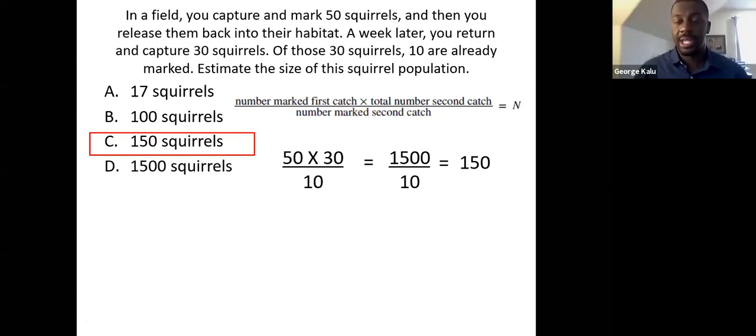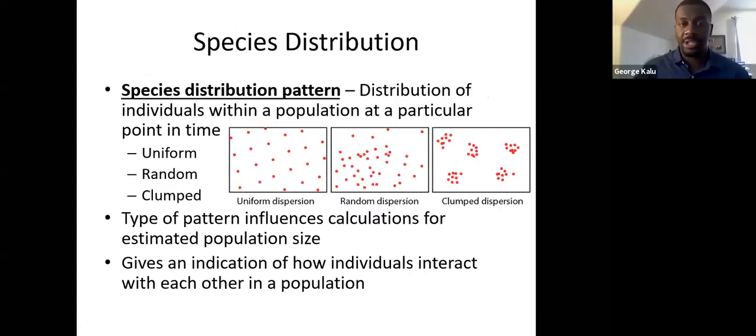So this is one formula that you will need to be comfortable with for the exam. And I'll give you all these formulas on the exam as well. So we're going to go through a few that you will need to be familiar with and know how to use. This is one of them. So know the mark and recapture formula. All right, good. So that's mark and recapture. Any questions on the two techniques to use in terms of estimating population size? Any questions so far?